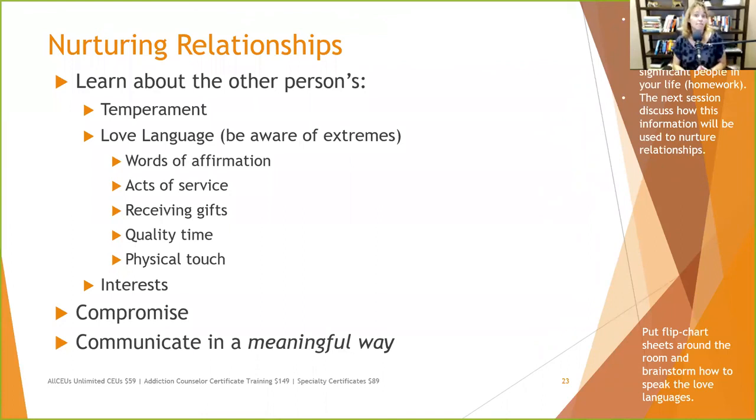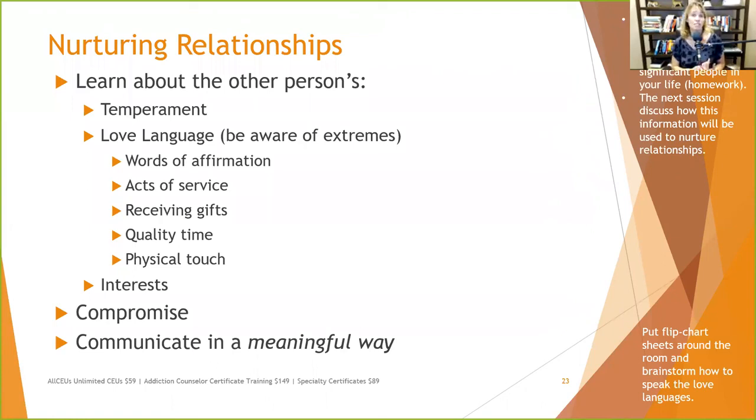Quality time. Spending quality time together, and you've got to define what that means. Sitting on the couch watching a football game may not be quality time for you. It is for me if it's a Gator game, but I digress. And physical touch. Is this a way to communicate affection and support and love? For some it is. For some who didn't grow up in a touchy-feely family, it may not be. It may be kind of annoying. So talking with them about what they perceive, how they express love and affection.